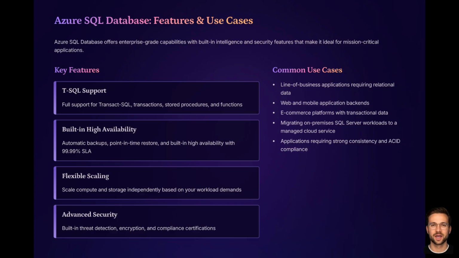Typical use cases for Azure SQL Database include line of business applications, web apps that need a relational backend, and migrating existing SQL Server databases to a managed service in Azure. In AZ-900 scenarios, if you see relational database, use SQL, or managed SQL database in Azure without managing the OS, the correct answer is often Azure SQL Database.